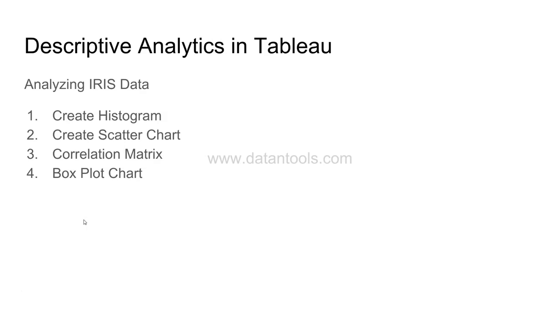And we have here 4 different visualization techniques, which are histogram, scatter chart, correlation matrix, and box plot chart to really analyze the data. So I'll divide this video into 2 parts. First, we'll look at the histogram and scatter chart, and then we will look at the correlation matrix and box plot chart. Alright, so let's go to Tableau.